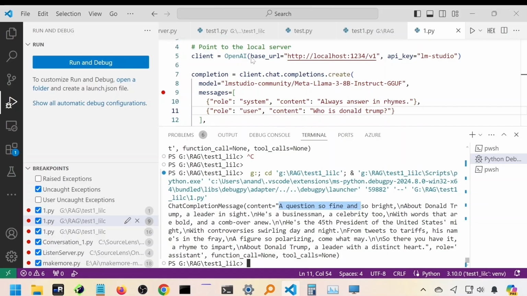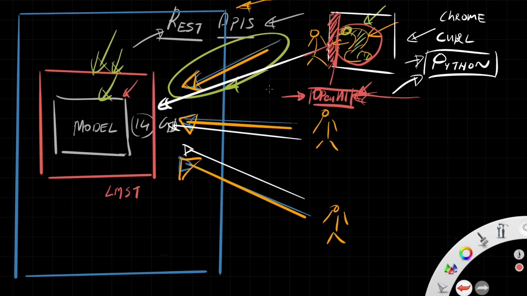And if you look at the implementation, this is all open source. If you want, you can look at the implementation. You will see the REST API getting called from this particular function or subsequent functions. Probably it is saving somewhere in the memory, and this is actually calling the API. There's a good chance that that's the case, but doesn't matter. At the end of the day, it is calling the API within this framework or SDK. So we'll be using this kind of SDK, software development kit. That is the full form of SDK. So different SDKs we will be using, which calls REST API like this behind the scenes.